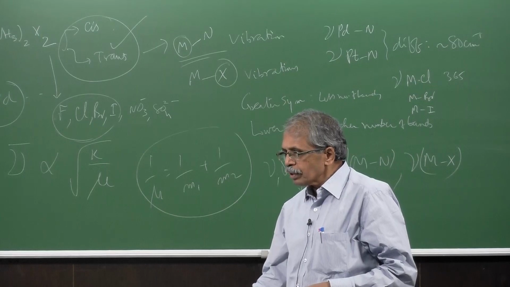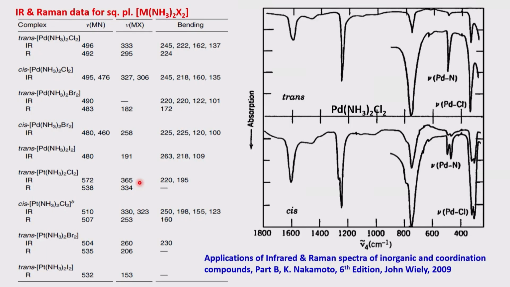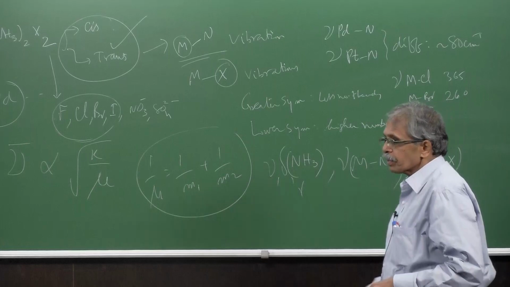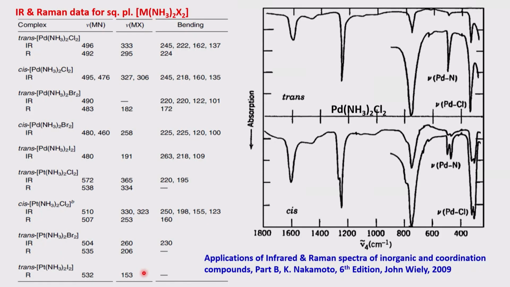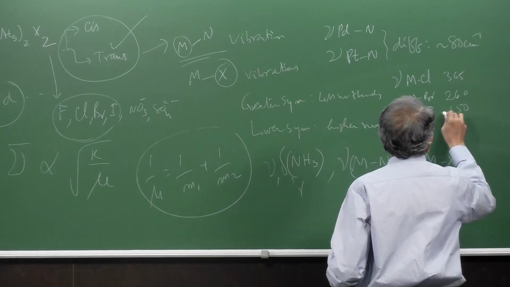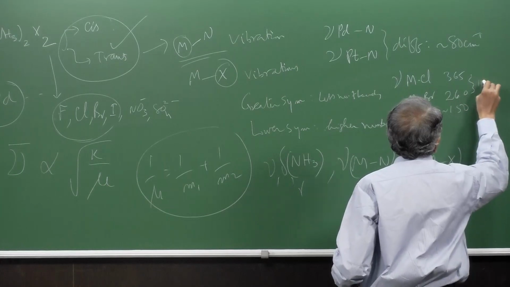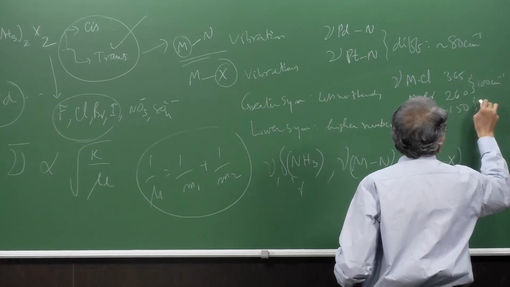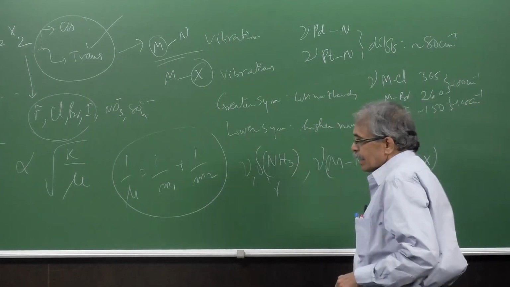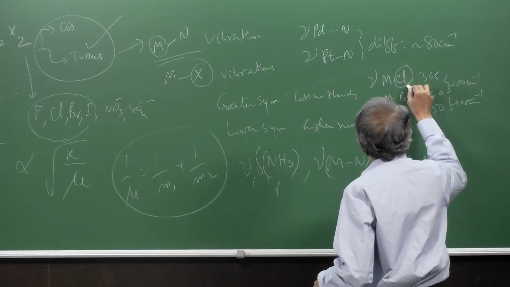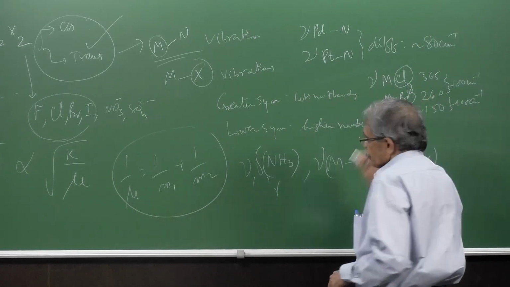And bromide, yes, we have 260. See, 100 wave number difference. And this iodide, do you have? Yes, we have 153. So I think this is for the symmetric instead of antisymmetric. It doesn't matter, roughly around 150 to 160 range. So you can see about 100 wave numbers. So this again explains the difference of chlorine versus the bromide versus the iodide.